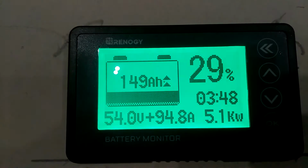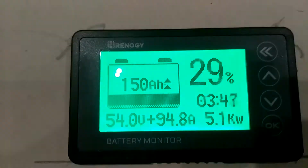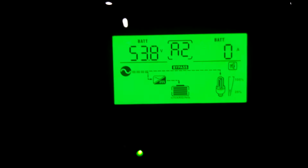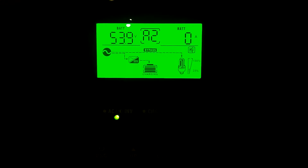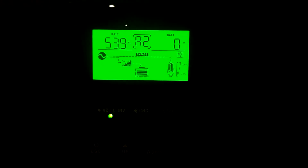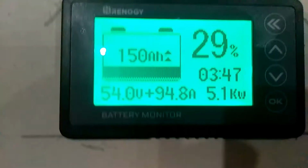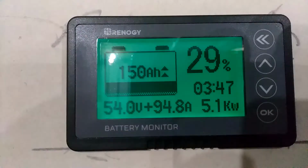So, yeah guys, that's it for tonight. I just wanted to give you a little update. I'm going to get to work, trying to get a little work done tonight so I can try to get this thing finished up. As you can see, we're charging. So I want this to get fully charged. But I'm gonna get more in detail on that, on the BMSs as I get further into finishing this up. I'll go more into detail.